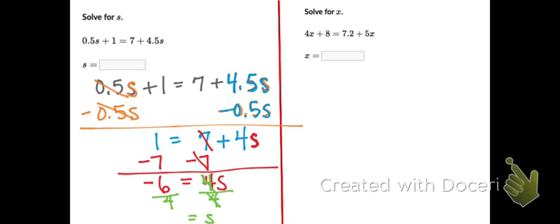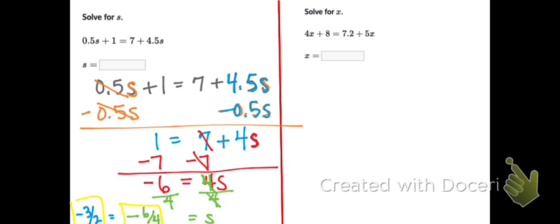When you have a negative divided by a positive, you know your answer is going to be negative. So I'm going to put my negative sign out front, and then I have 6 divided by 4, which on the Khan Academy you can just leave it as a fraction. You could also simplify this fraction. This is the same as negative 3/2 if I divide the numerator and the denominator both by 2. So my answer would be s equals negative 3/2 or s equals negative 6/4.